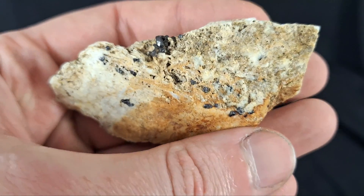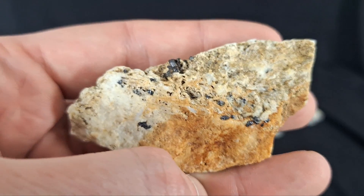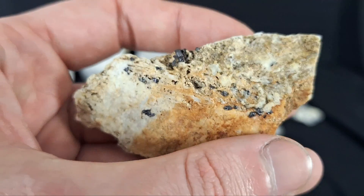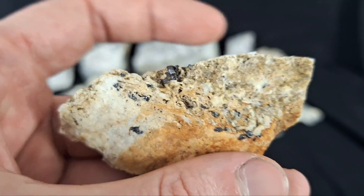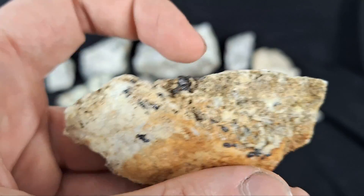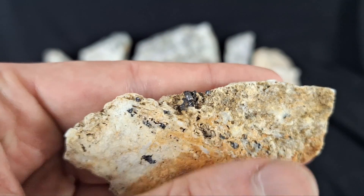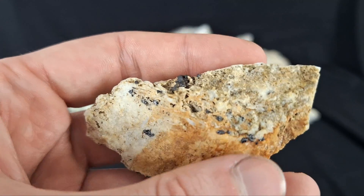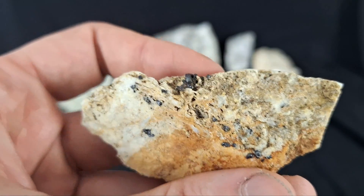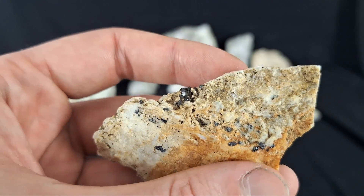On the same tangent as close-up minerals, this was a chunk I found that had some interesting black minerals - I took some close-ups. I'm not 100% sure, but it might be ilmenite, or maybe magnetite. I don't think magnetite is actually on the list of minerals that can be found there, but it's possible. I did test this with a magnet and it wasn't magnetic - though that doesn't always mean it's definitely not magnetite. Ilmenite is definitely on the mineral species list. It's an interesting piece and a cool addition to my collection - just interesting black minerals which might be ilmenite, or might not be.